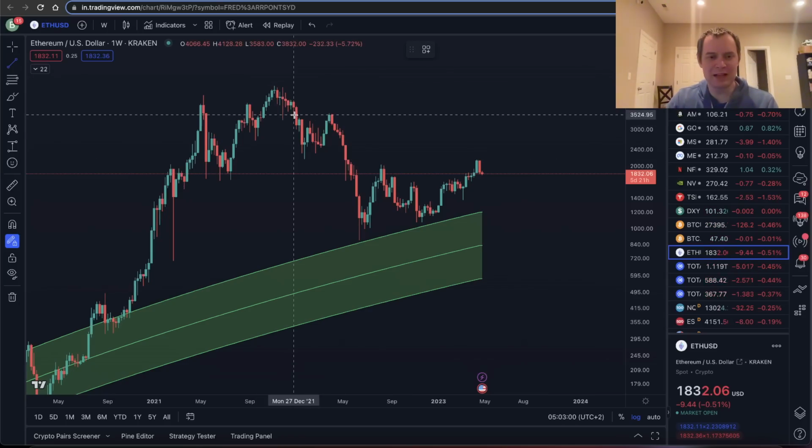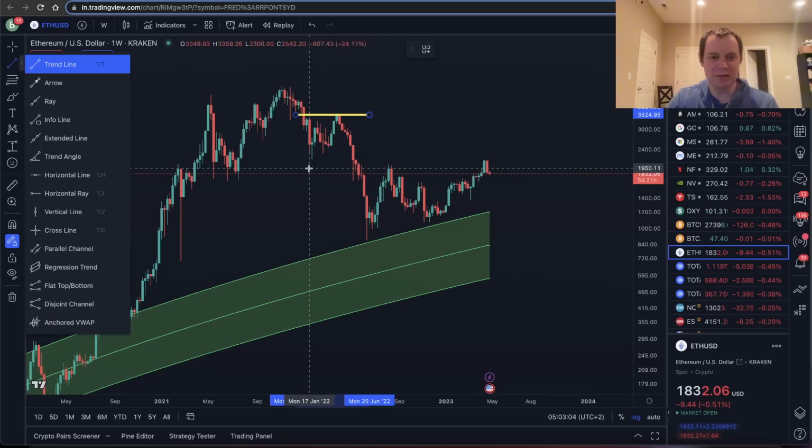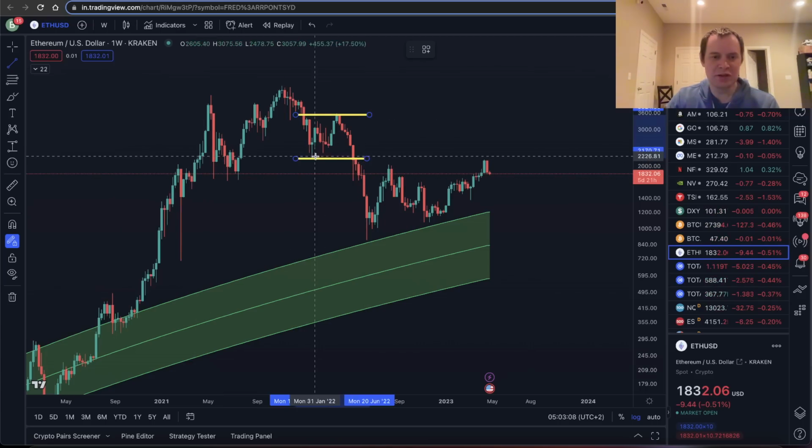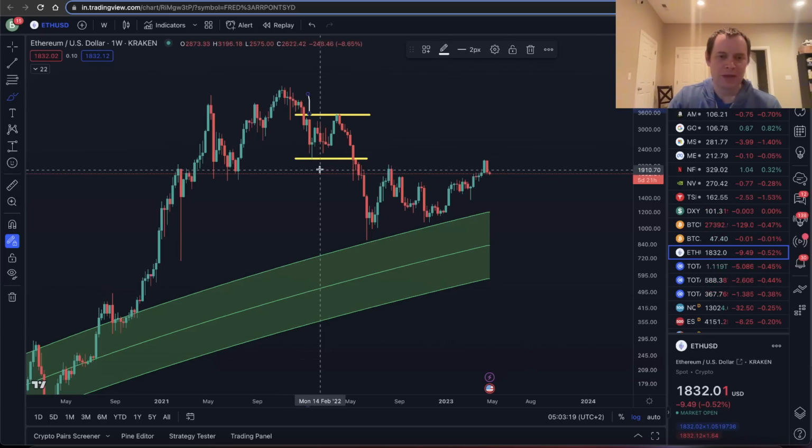But one thing to consider, there's an actual interesting comparison here. If you look back at this move over here, what you'll notice is that ETH USD fell into this range, right? And this range was essentially from around 2,100 up to around 3,600. And what you'll notice is that if we call entering into this range, let's say, 1, and then going to the bottom and forming this low as 2, coming back up is 3.